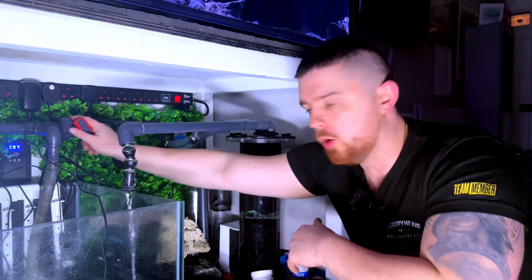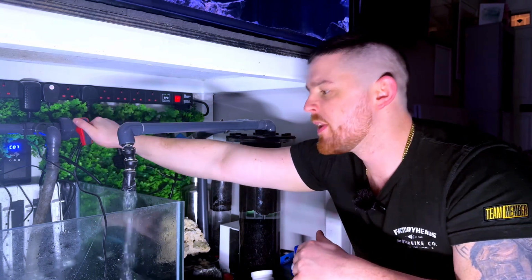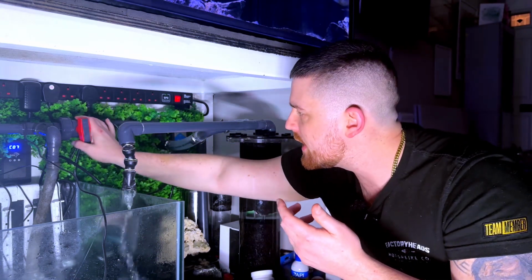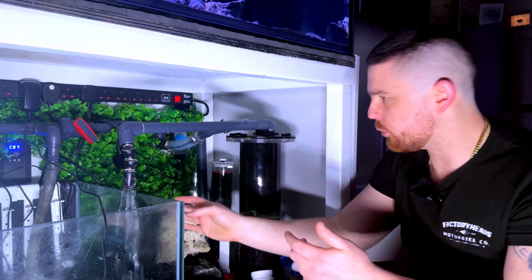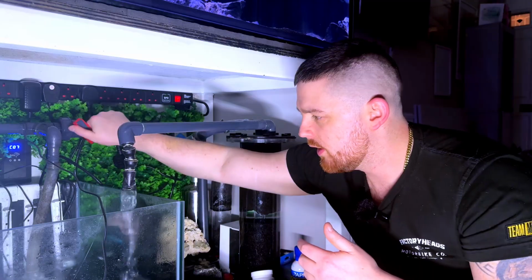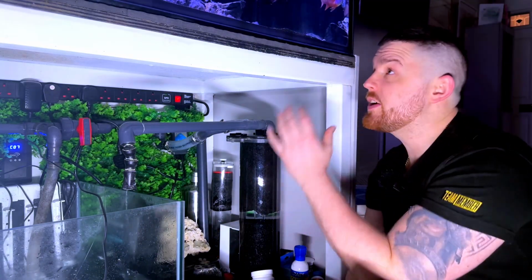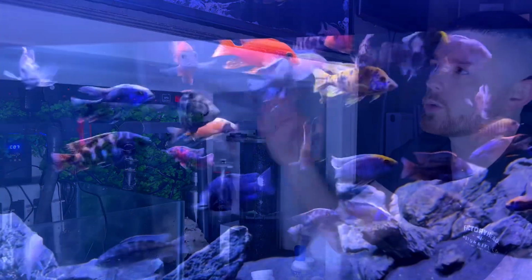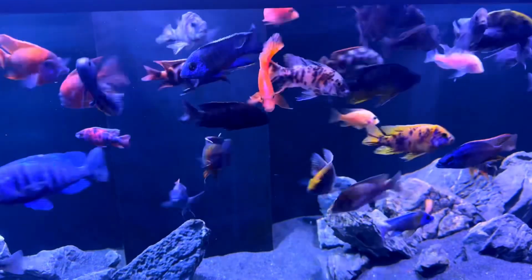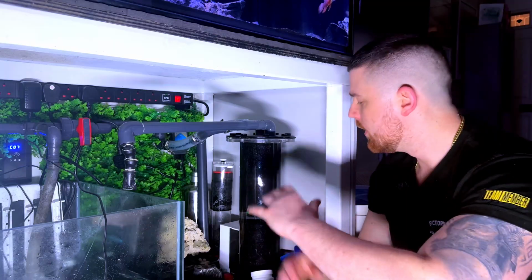I can use this little handle here to control the flow rate that's going through it, and switch it off completely if I need to. But I've carried this over from a marine tank because it was so effective at clearing up the water in that system. And I carried it onto this one, and it's had the same sort of effect. I get really crystal clear water in this tank. So it's constantly running. I have it on all the time. I never switch it off.